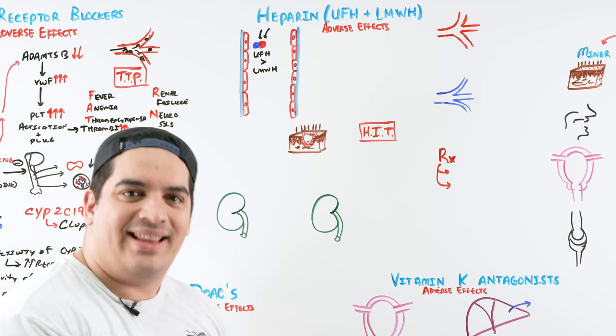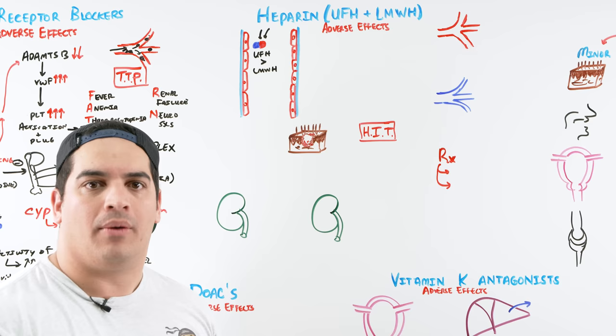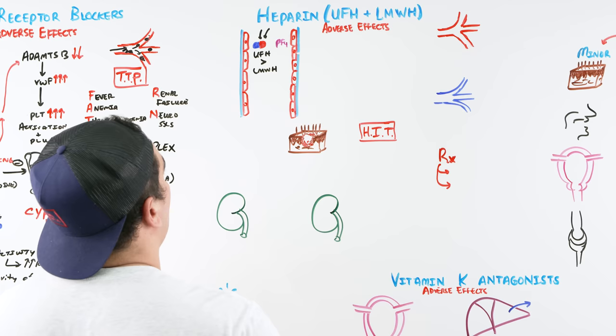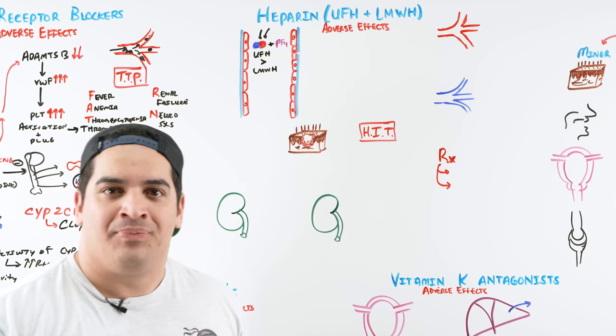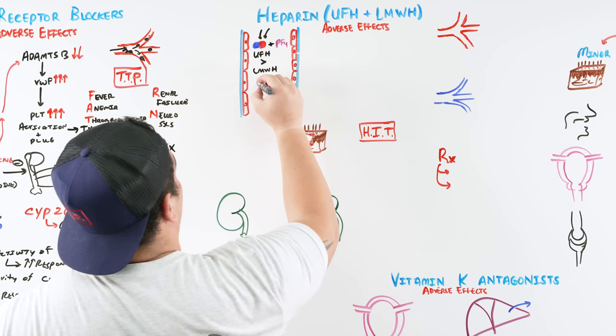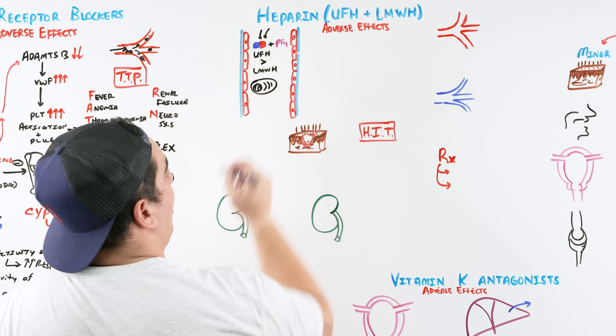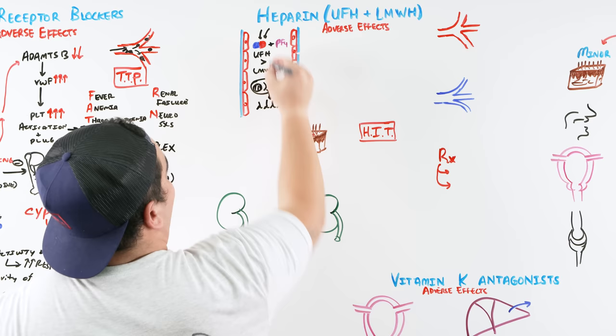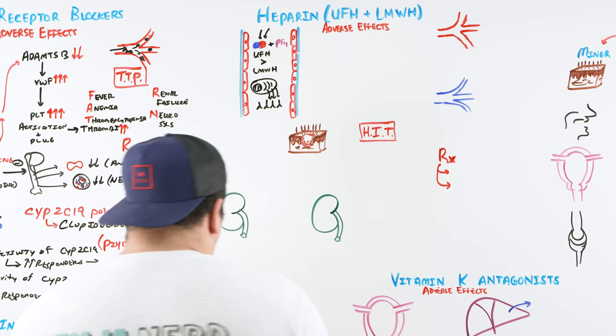When they take this drug, what happens is the heparin will bind with something called platelet factor 4, okay? So here is going to be the heparin, and what the heparin is going to do is combine with something. Let's draw this in pink here. It's going to combine with something called platelet factor 4. So now I have these two molecules that are going to complex together. When they complex together, they form an immunogenic complex. It's very immunogenic, and it activates our immune system cells. And our immune system cells will develop a response to this complex and start producing antibodies against this complex. So now if I look over here, I'm going to have this complex here.